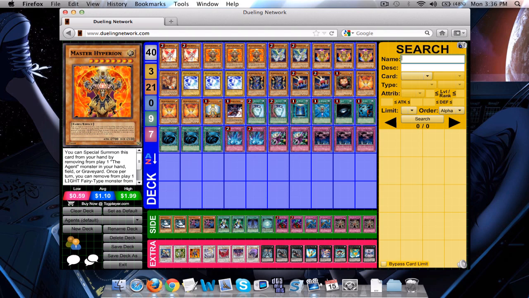Yeah. So then you have 3 Master Hyperion. Hyperion's your secondary boss monster. Basically, you special summon it by removing an agent from your hand, field, or graveyard from play, and once per turn you can banish 1 light fairy from your graveyard to destroy 1 card on the field. He's kind of like a Dark Armed in a sense, except he's a little bit easier to summon, but with the compensation for his summoning condition, his actual effect isn't that great. It's great, it's just not as great as Dark Armed, I should say.